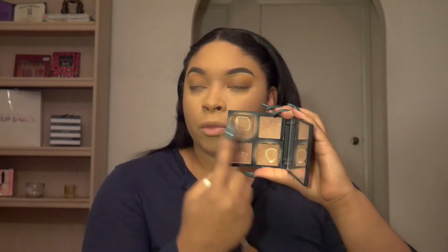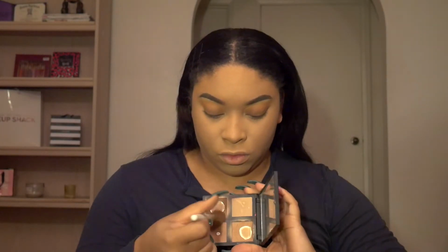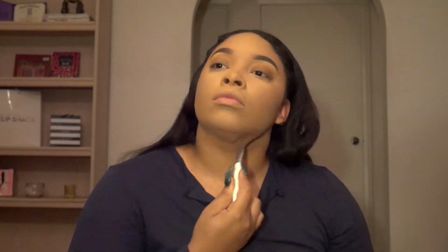So same bronzing method with my same little e.l.f. bronzing kit that I always use. I'm gonna mix these two today. For highlighter, hold on. Let's actually toast to how well this Maybelline foundation is doing, because it looks beautiful.